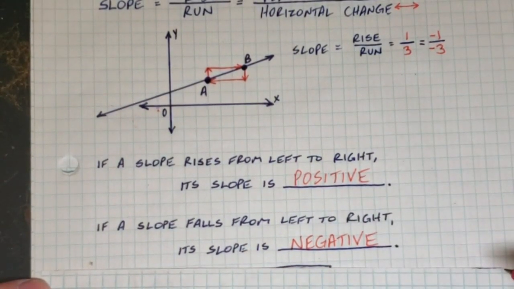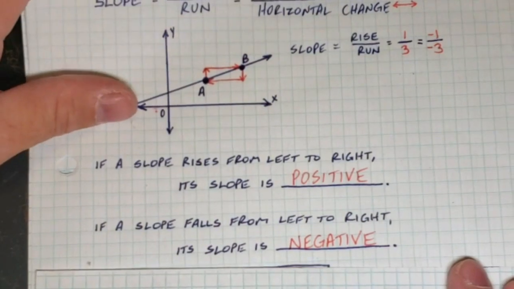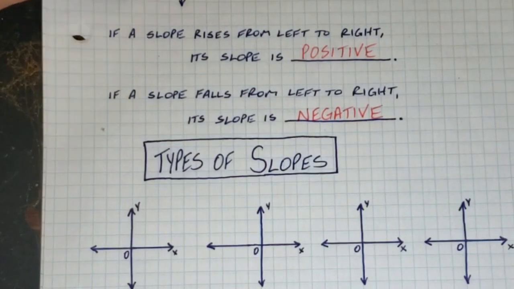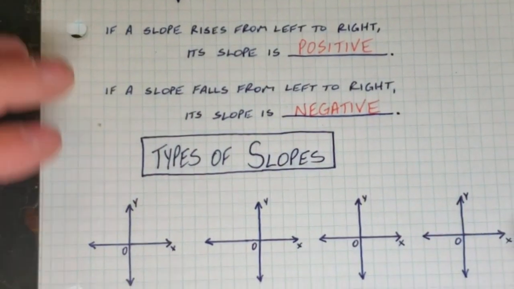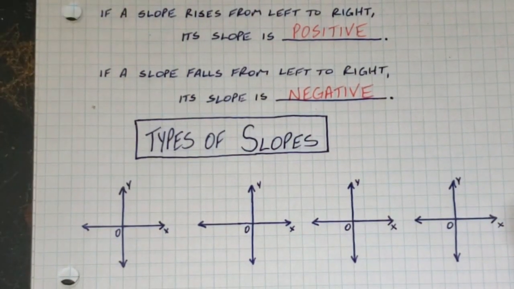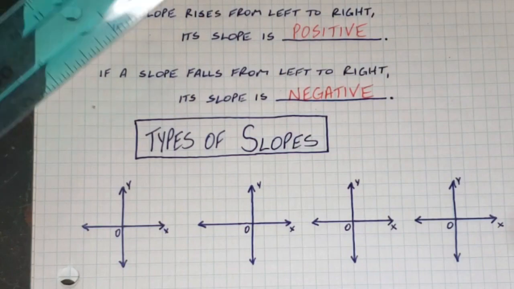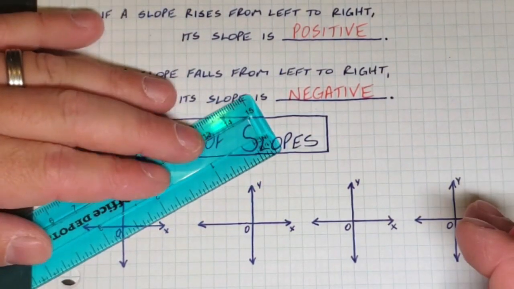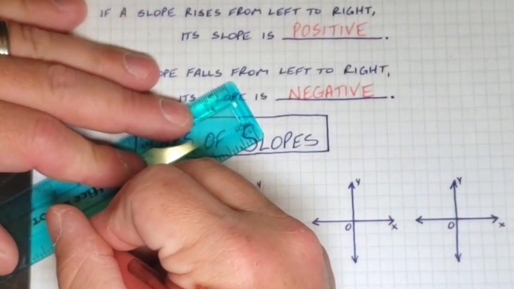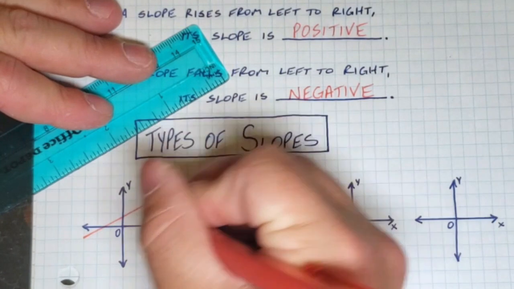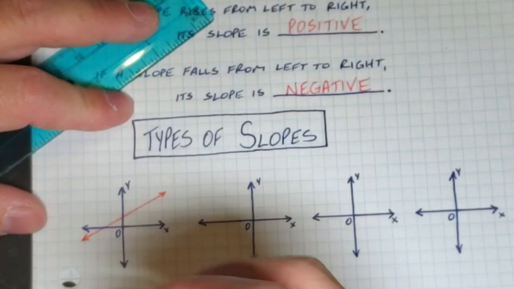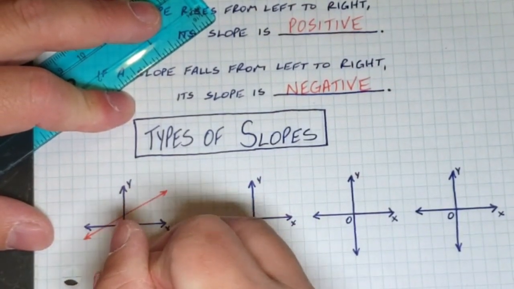All right? So, there are 2 other things we need to be on the lookout for, but these are our 4 types of slopes. The first type of slope we're going to talk about, or we're going to write down, is a positive slope. Not being very specific here, but if this line is going up left to right, so like this line right here. Because that line is going up as it goes left to right, this slope is positive.